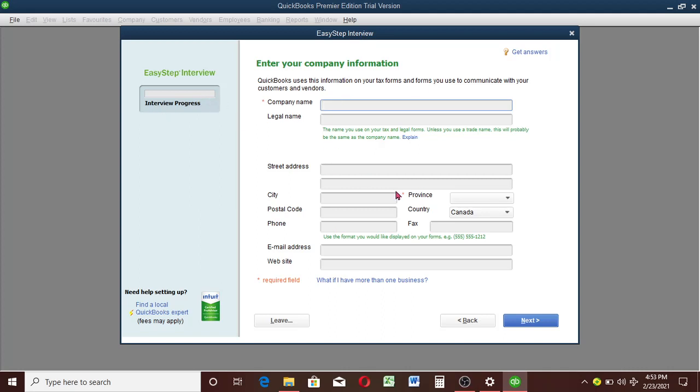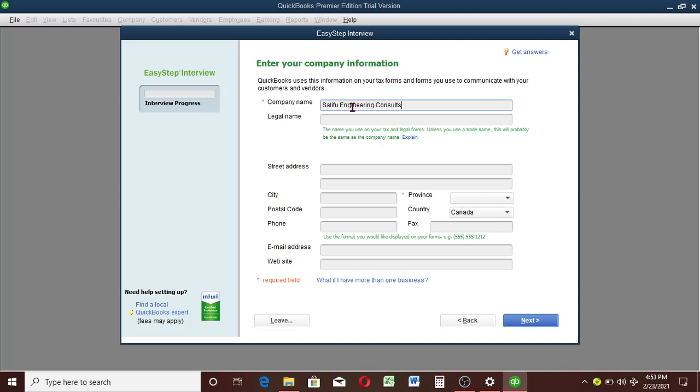As you are being asked, the answers you provide as you move to the next step, the bar increases to signify your progress level. So let's look for a company name. Let's say Salifu Engineering Consults.